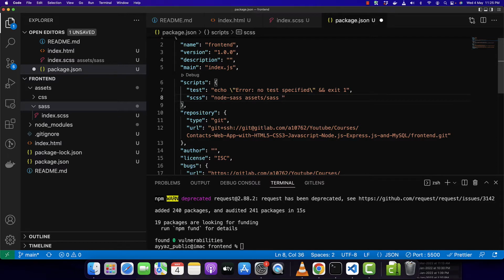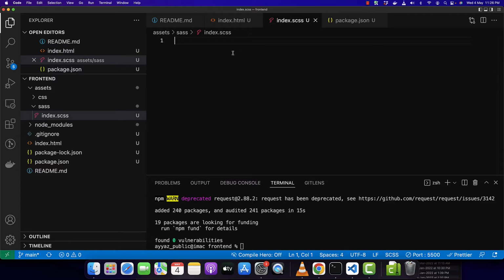Then type space, and then we need to provide the output directory, that means the directory where you want to save the output of your SASS files. I want to save the output in the assets/css folder. For that, type -o space assets/css.